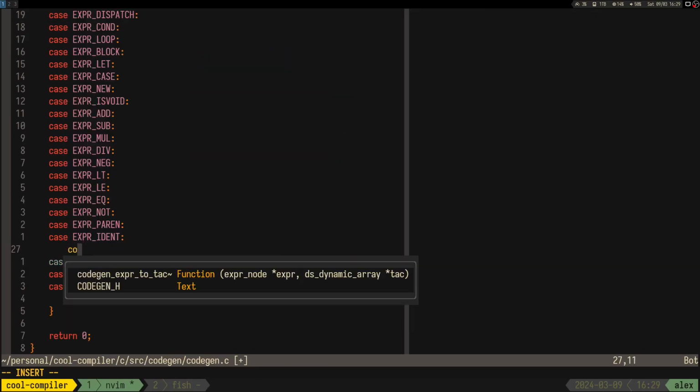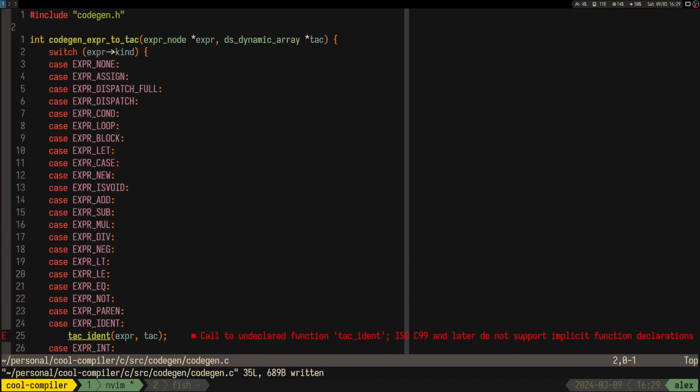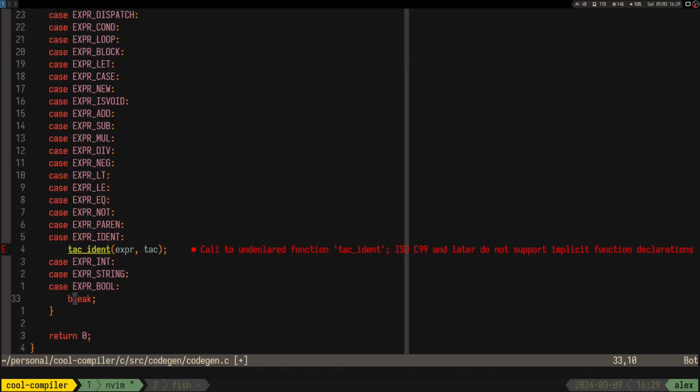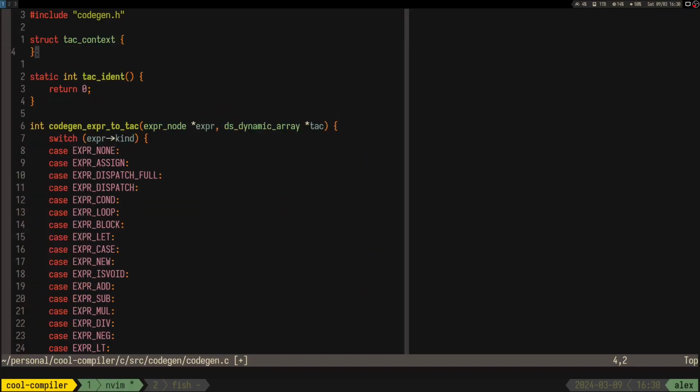So just go to the expression identifier, and there we have to call this other function, because it's easier to just have another function for each expression kind.